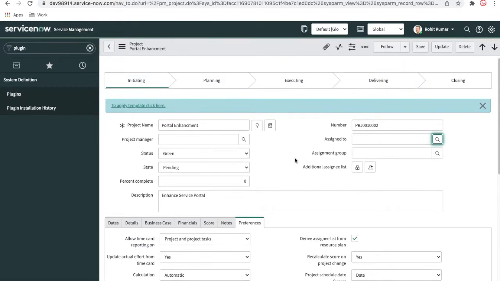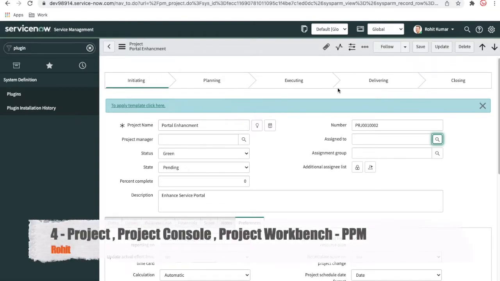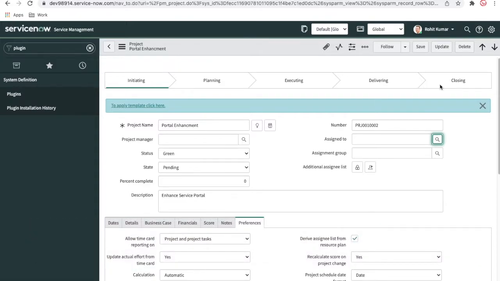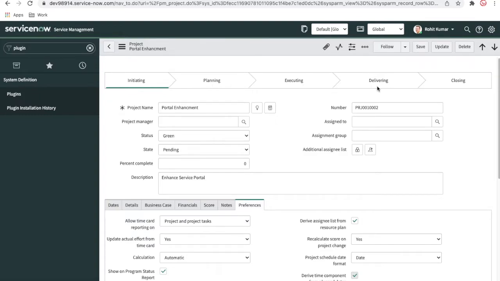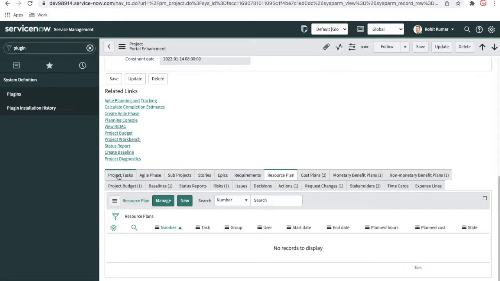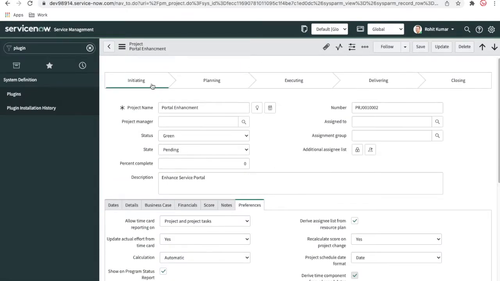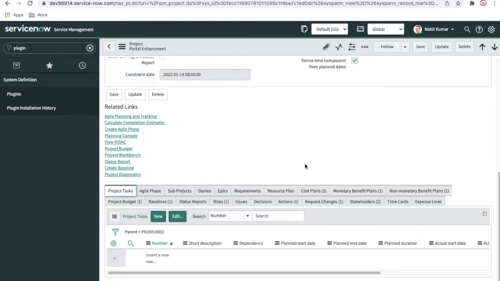The one bug, or one thing I noticed, is that the project phases, initialize, planning, execution, delivering, closing, are coming from the project phase, which is not affected till now. Out of the box, this project phase will not be affected, but if you build your own customization, the phase can be affected. But for the out of the box, if you create a project task or close the project task, it won't affect anything on your project phase. So out of the box, nothing is happening.